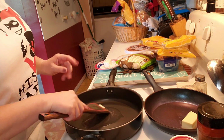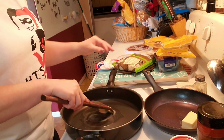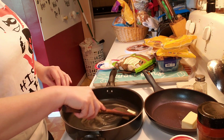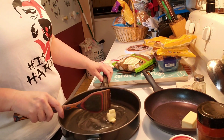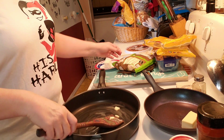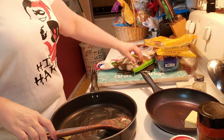So, okay, once this gets going, got my handy dandy little thing here. So it says, in a large pot, melt the butter and then stir in the cauliflower. So I've got my cauliflower here, melting the butter. And I just want to say, I got this recipe from lowcarbdelish.com. So if you want to check out this recipe, you can go over to lowcarbdelish.com. There's so many recipes out there on the internet, it's hard to find one. I mean, it's easy to find one, but it's hard to decide on one because there's so many. Does that make more sense?